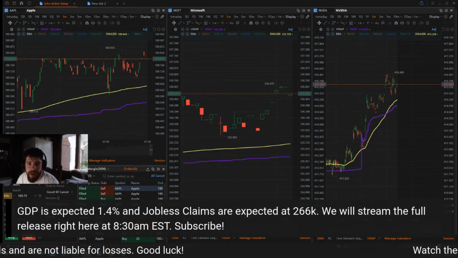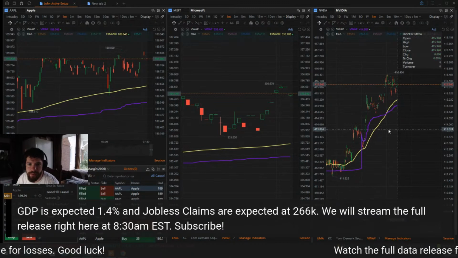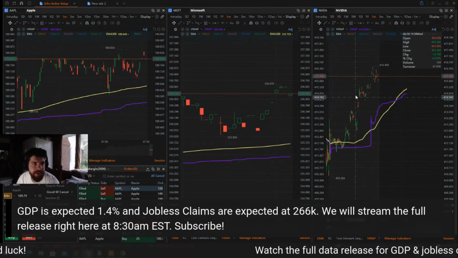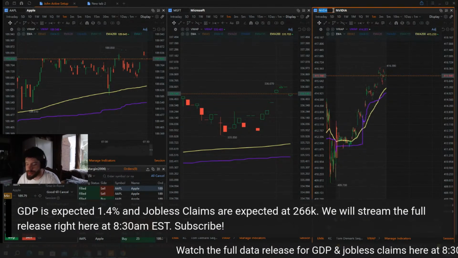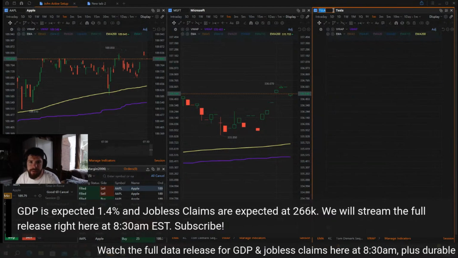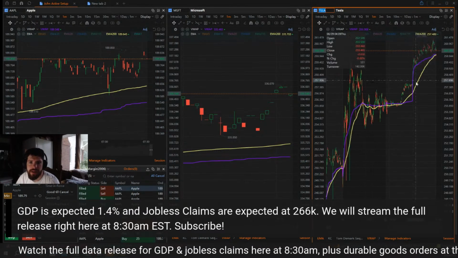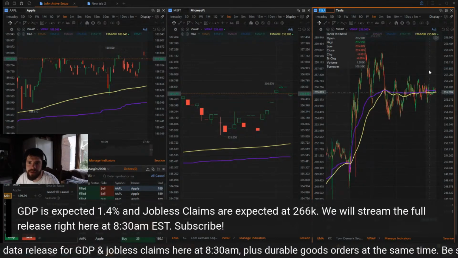All right, so we're in Apple. Apple popping up a little bit. Microsoft a little slow. Nvidia right here. Anything else y'all would rather look at? We can look at Tesla here. Nvidia is doing strong today too, but red day yesterday for it. Here's Tesla. Tesla very strong again today too.